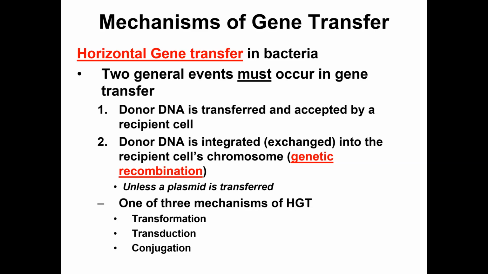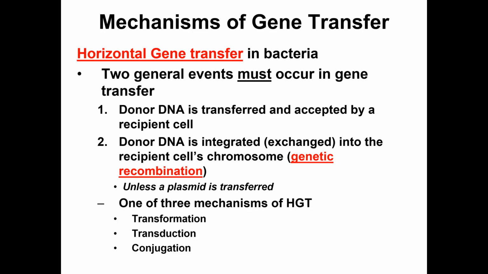Okay, so changing gears here, getting away from just plain old mutation. The next part we're going to look at is something that tends to be new to people who've taken this class for the first time: horizontal gene transfer. Okay, this is something they tend to skip over in Gen Bio. So horizontal gene transfer is something pretty common to bacteria, but we're finding can happen between any organisms.